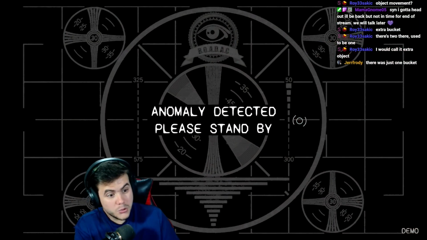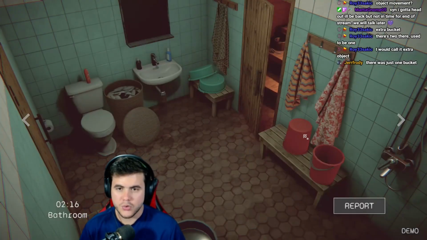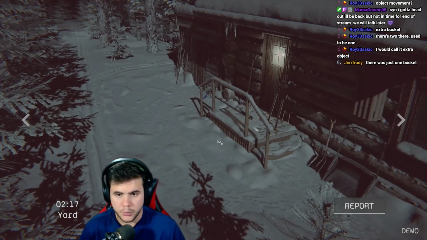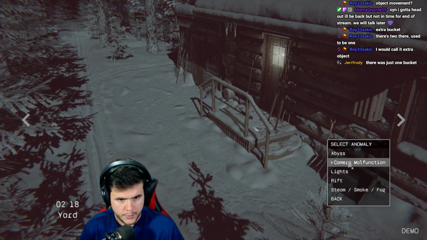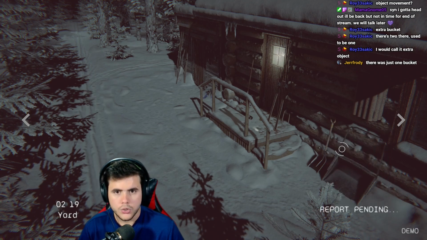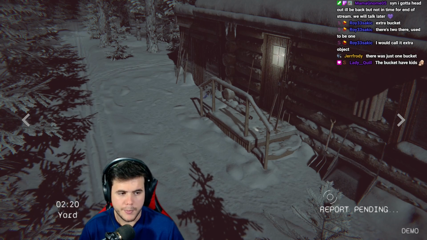Let's go, Roy. Well done, Roy. Well done. That was an extra bucket. Two extra buckets. You see, that is the sneaky stuff that they can pull. Also, this is distortion or malfunction, right? Yard. Yardy hardy har. The bucket had kids.